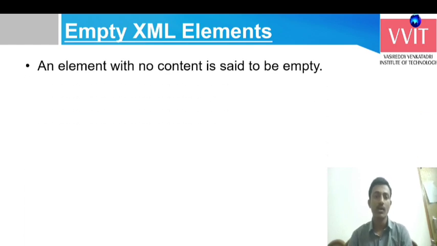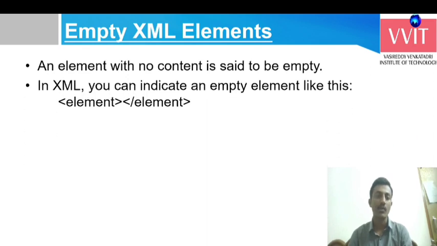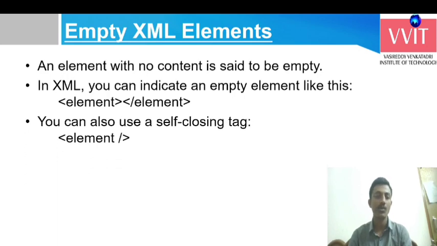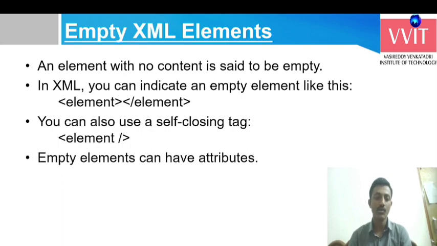XML can also have empty elements. An element with no content is said to be empty. In XML, you can indicate an empty element like this, with opening tag followed by the closing tag. Or we can specify it as opening tag, element, slash, closing tag. Empty elements can have attributes.